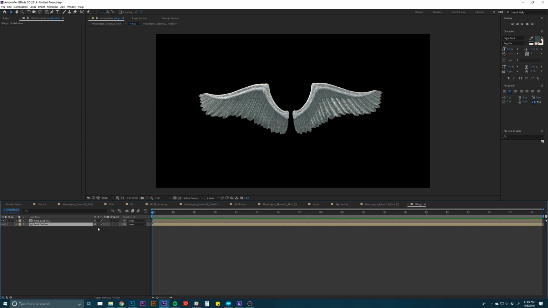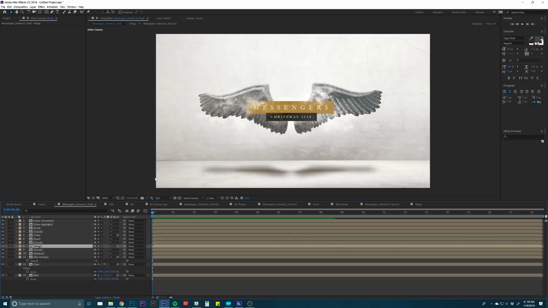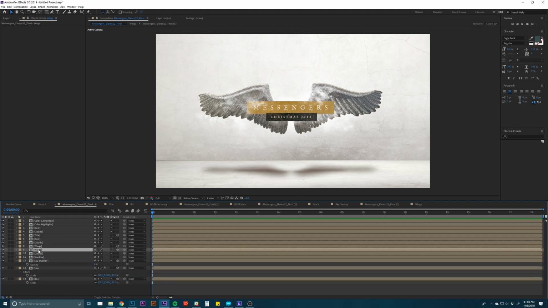Actually, I can probably just turn that off completely because there's no more depth to these. I'm going to do all that within this layer here. So I can really turn this little button off and then just focus on these wings here. So I'm going to do one wing at a time. We're going to duplicate our wings, and we'll say this one is our left wing, and this one is our right wing. And I'm duplicating by Command D.